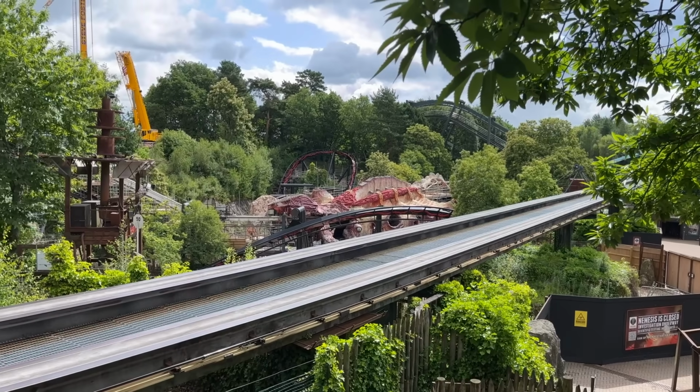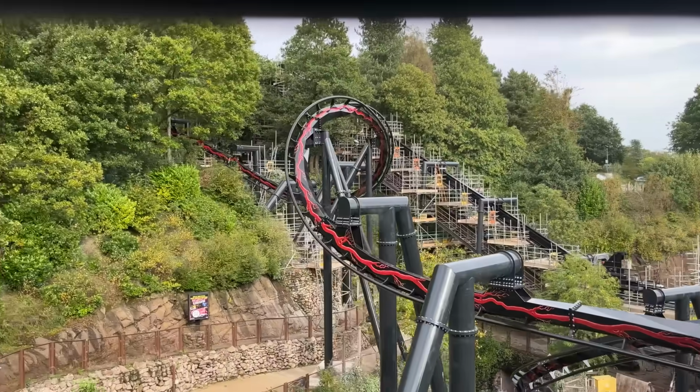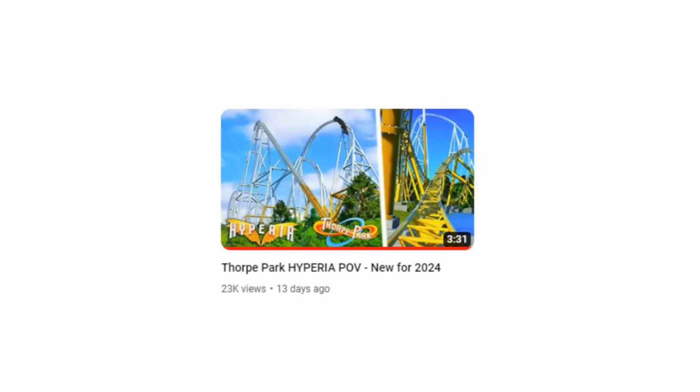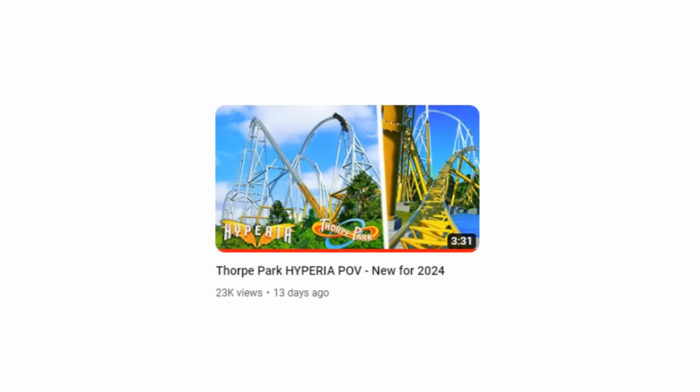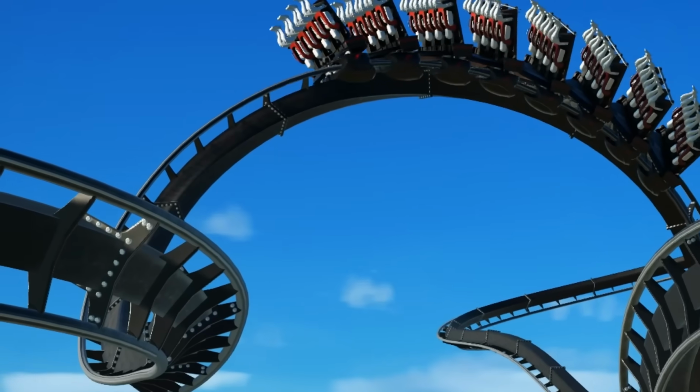This ride is going to be insane, and because I can't wait any longer for this ride to open, I thought, why not try and envision what it's going to look like in Planet Coaster. If you saw, I did do this previously for Thorpe Park's brand new 2024 ride, and you guys seem to like that a lot, so here I am doing Nemesis. This is going to be a painful one to build though.